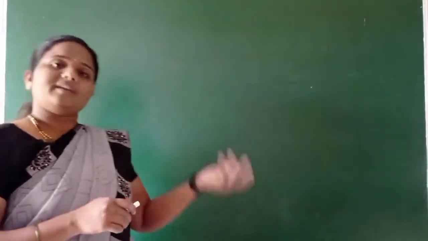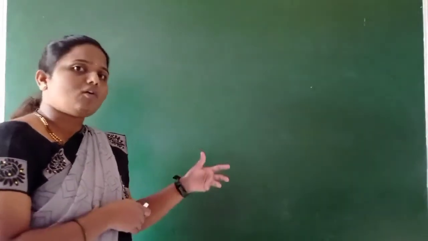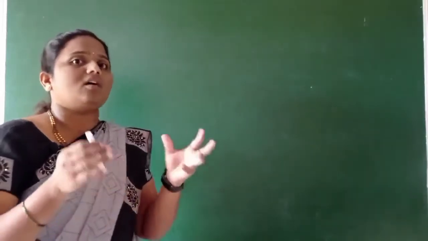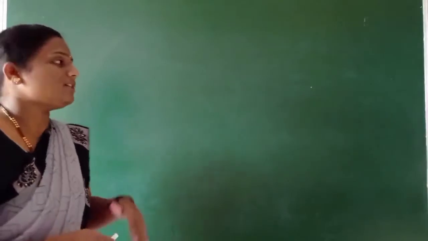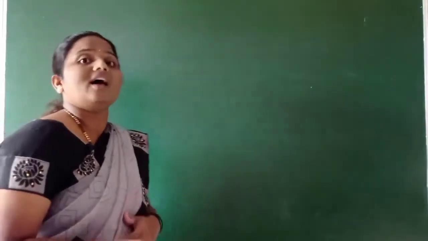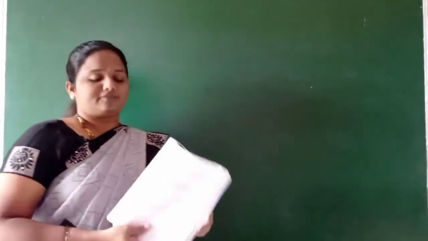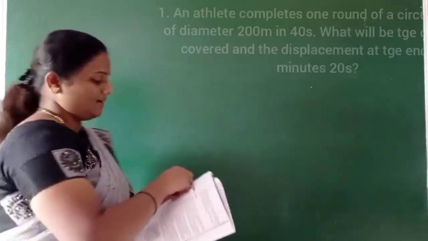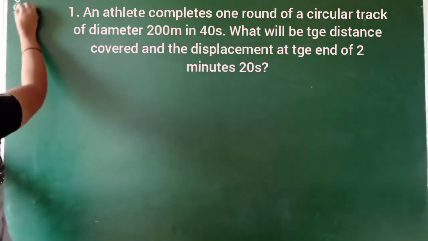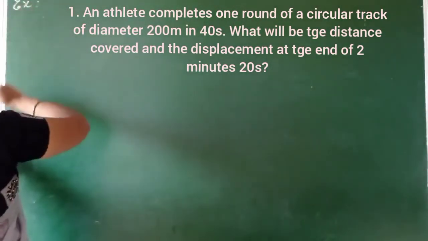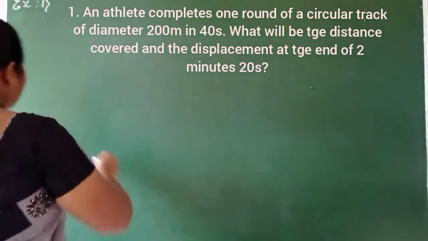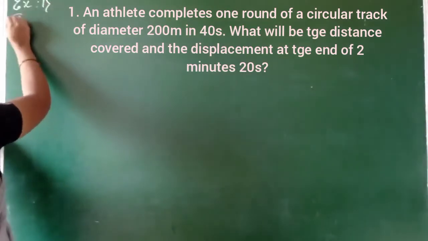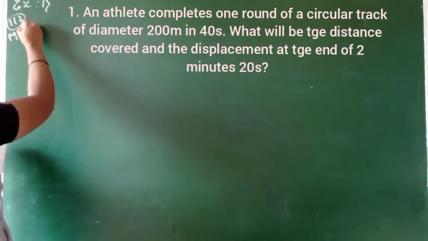In the previous video, we completed all in-text problems and learned how to solve them, I hope. Isn't it, children? So, in today's class, we are going to learn how to solve the exercise problems. Okay. First question, from page number 112, children. These are all exercise questions. In that, question number 1. You can even note it down. Page number 112.